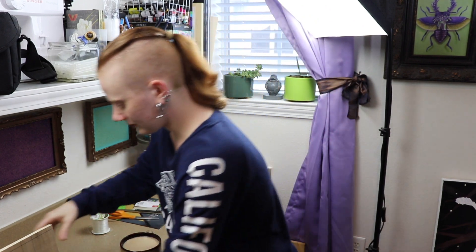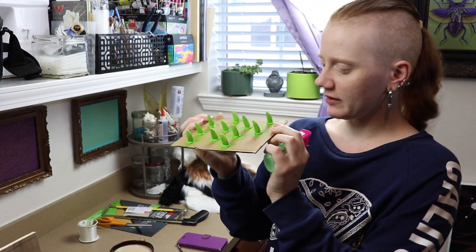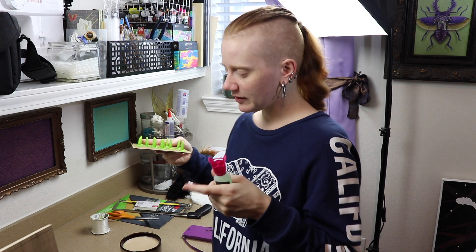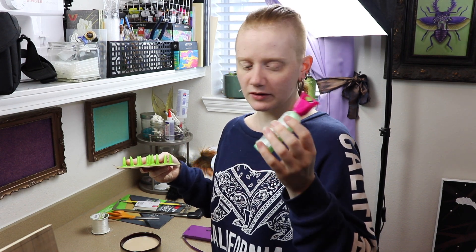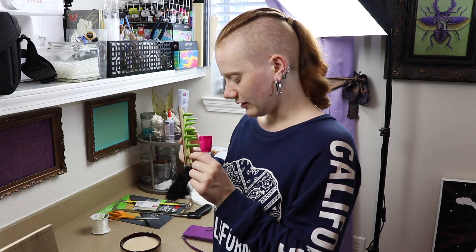What I need to get painted are these little guys — these are the heads to a Cerberus commission I'm doing. They're basically painted almost all the way. What I need to do is add some glow-in-the-dark paint over all the green bits so that they glow in the dark — I thought it'd be a fun little detail. It also has a few little spikes to paint as well. The reason the green is already painted before putting the glow-in-the-dark on is because it's just going to be a pale green, so I figured painting them the color I want and then lightly going over them would work better. That way they actually look green when they're not glowing in the dark.